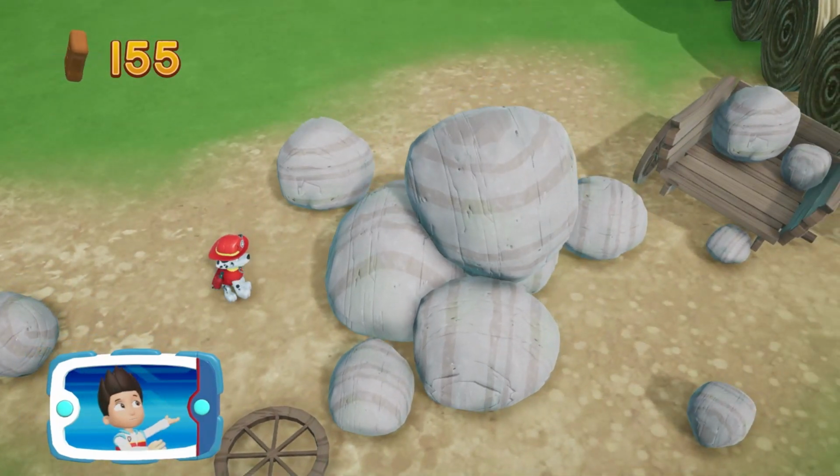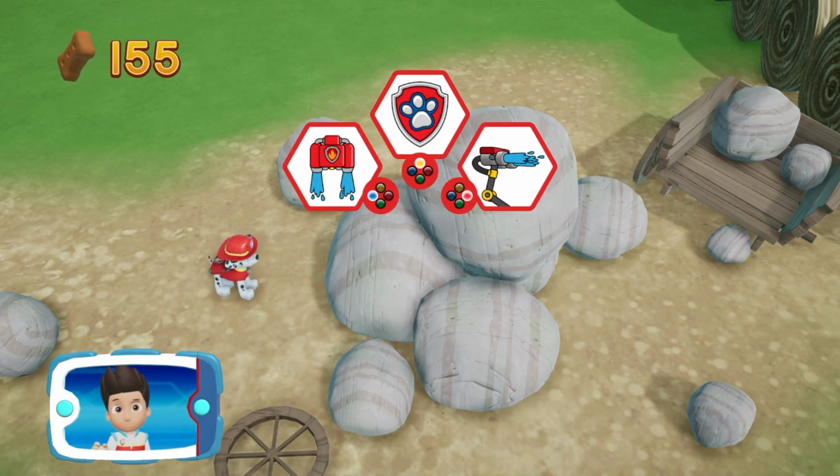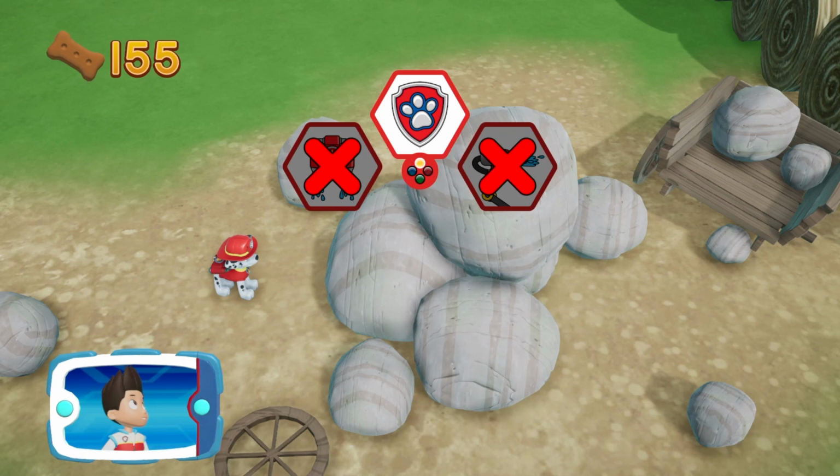These rocks are blocking the path. We need Rubble to use his digger to move them. Pick the pup ability that will help you to keep moving. Let's try something different.